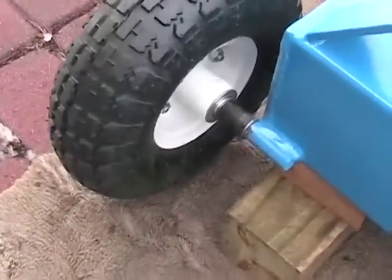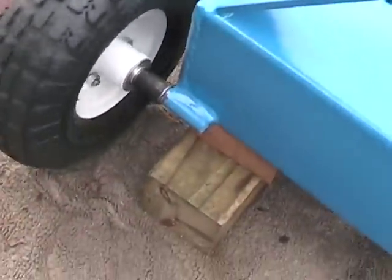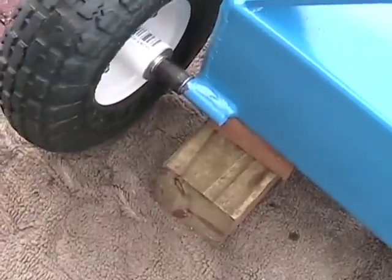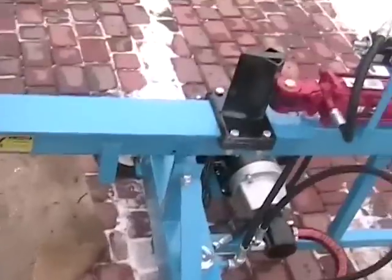I should also point out that it's a good idea to use a wood block or something when you're mounting your wheels. The side with the motor on is pretty heavy, so getting the wheel off of the ground when you're installing it makes the whole job easier.